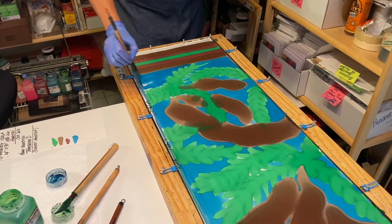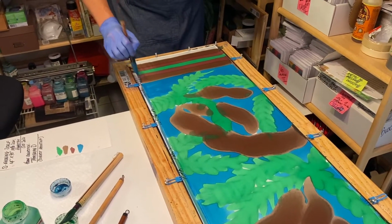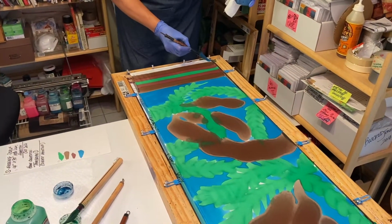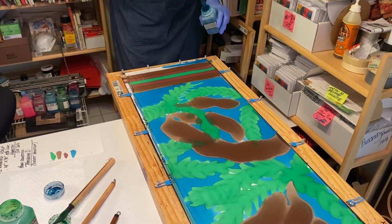So the question here now is, what should we paint the ends of the piece? Well, I'm gonna go for blue, which is really turquoise that I'm using.